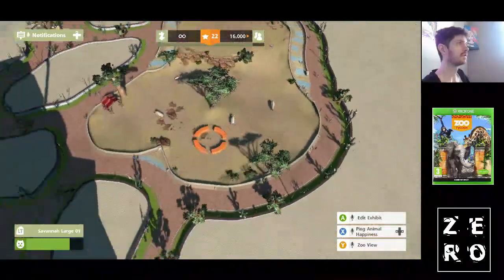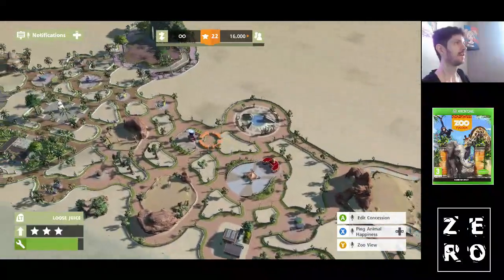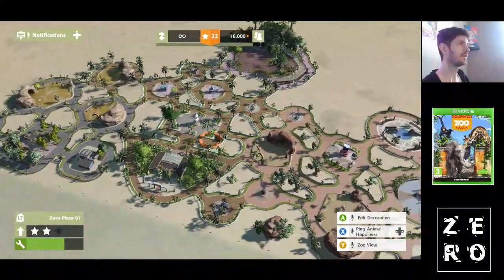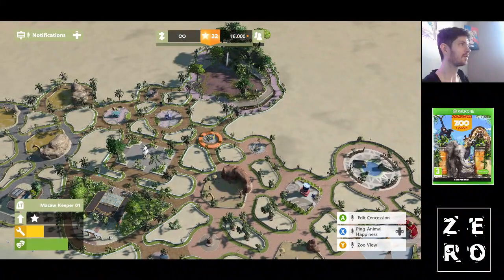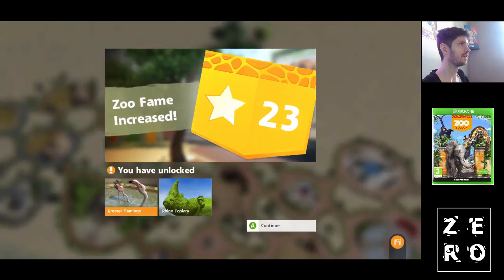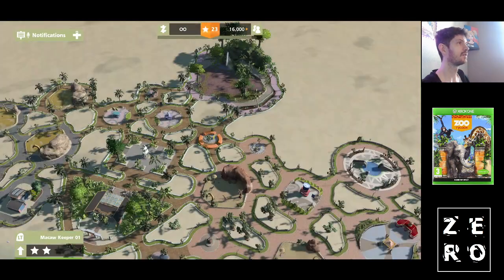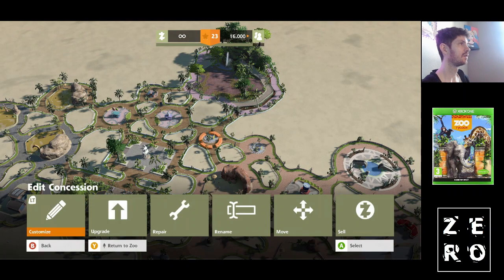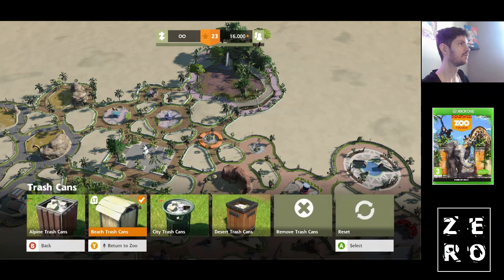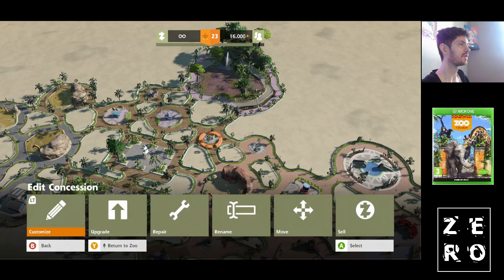Alright. This game's just so user friendly too, the way you could drop in and out of any area you want, how you maintain a lot of things. Wait, what is this? Macaw keeper. I need to repair that. Upgrade that. We have unlocked greater flamingos and a rhino topiary. Wait, that's more for the center of the park.